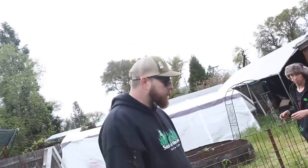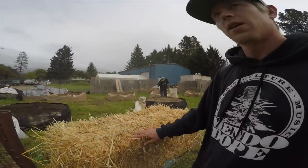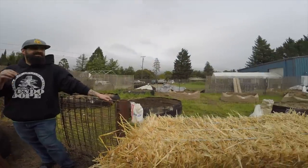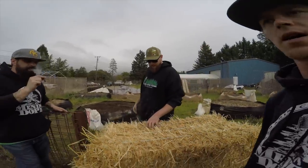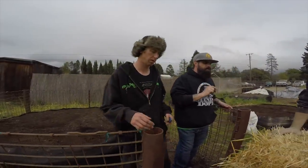Barley straw. It's time for the next step. Oat, barley and wheat straw. We don't need a lot either. It's just like strands, just a little layer. Get the scissors. Let's cut this. It's funny, last year we bought so much and we only used one bale for the whole garden. We thought we were gonna need way more.